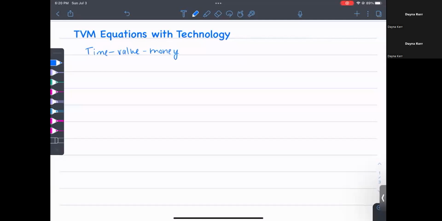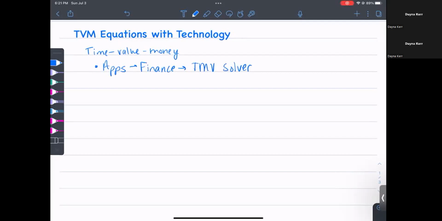When you do your tests, you're going to be required to show the steps you worked by hand. So don't completely rely on this, but it is very useful for checking. To get to this on your calculator, you're going to push the button that says Apps. From the Apps menu, you're going to choose Finance. And then under the Finance menu, you're going to choose TVM Solver. And I'll pull up my calculator in a minute and show you these.